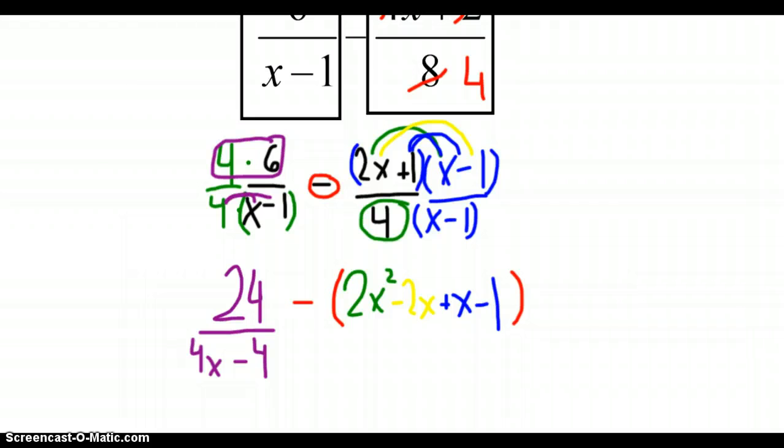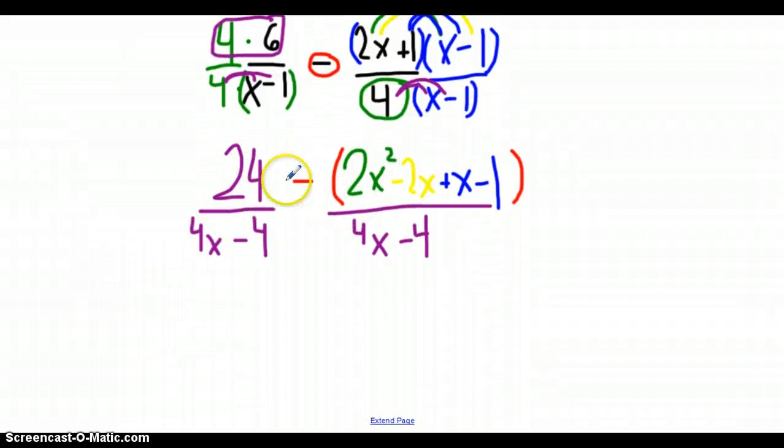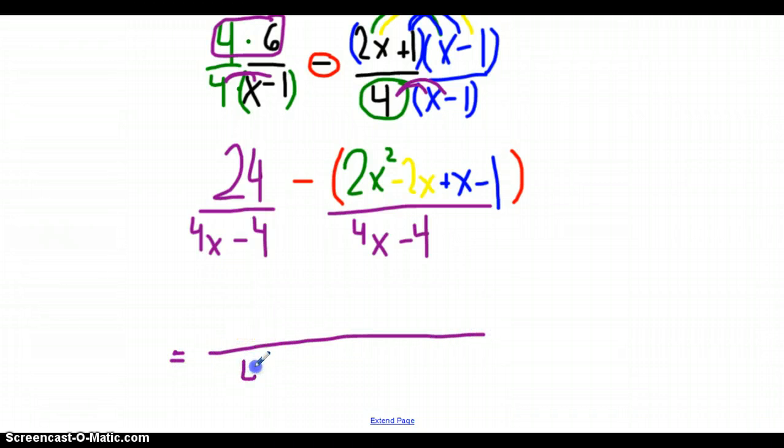In the denominator, we are going to have the same denominator we got over here because we're doing the same thing. We're distributing 4 times x and 4 times negative 1. So I should end up with 4x minus 4. And you'll notice now that my denominators are the same, so I can go ahead and combine my numerators. Now since these are the same, that will be the denominator of my answer. So I'm going to say this is equal to my big line. I have 4x in my denominator minus 4.